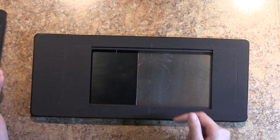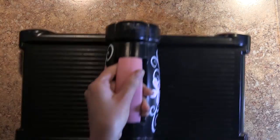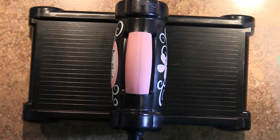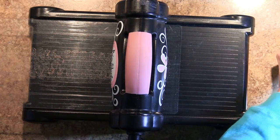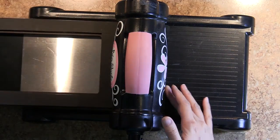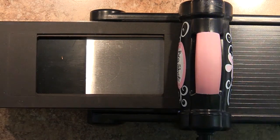This is a thanks insert, and today we're going to be making a thank you card. This particular insert is a great one to start with once you've got your starter set, because you can never have too many thank you cards. I think it's a really special way to let someone know how grateful you are for a gift or a gesture that they've shown you.